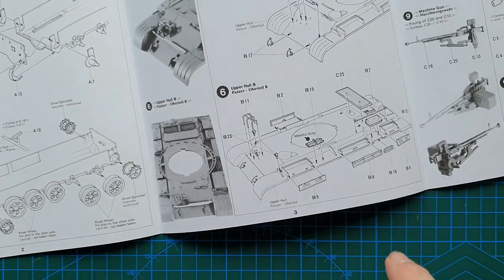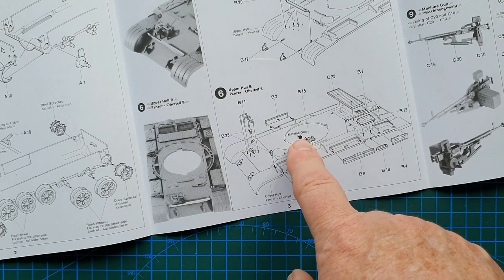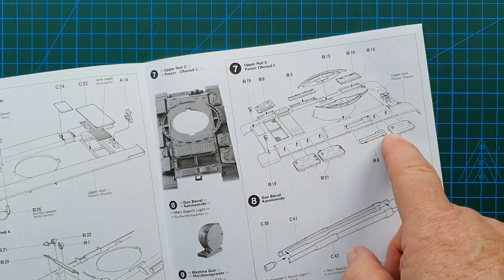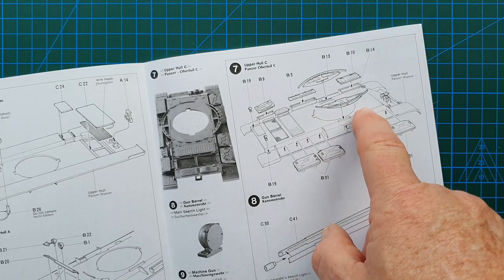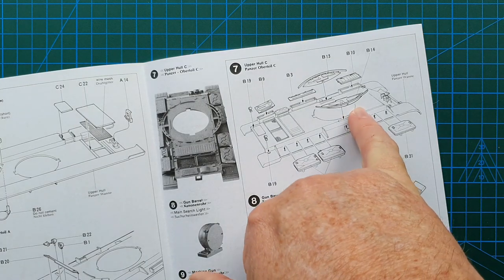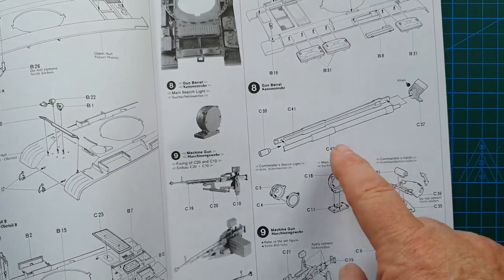Okay. So you'll note, this is a colour call out. It doesn't have a Tamiya colour, it is just by name. And that's the same throughout this kit. Because it is an older kit, all the colour callouts are by name rather than Tamiya colour call. So here you have your other equipment boxes going on. Okay, these are the extensions for the turret turning circle. Okay, I don't know what else you would call them. All right, really wouldn't know what you call those.